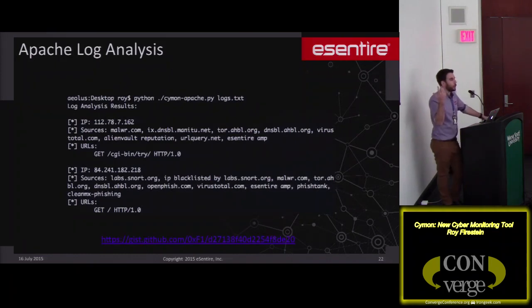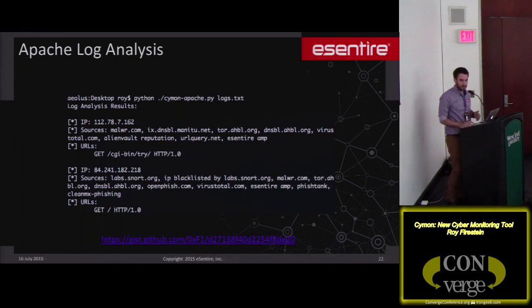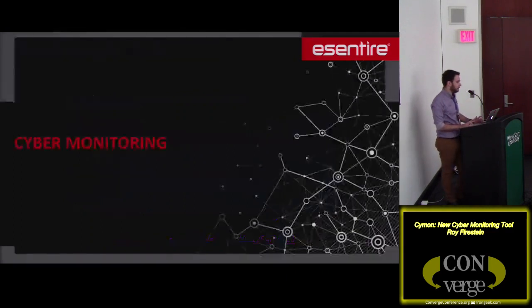So something else you could do, for example, if you have some sort of an incident, someone broke into your website. Just an example. This is just a script that I wrote very quickly yesterday. You could definitely use Cymon, for example, to analyze your Apache logs and see how many malicious networks are actually connecting or probing your website. At this point, I don't really care about the URLs. I just want to see who the clients are, who's connecting to my website, and list them. So this example just shows 2 bad IP addresses that have a few sources. The script I wrote is in Python, and it would need to be modified if you have a different log format, but I'm just putting an idea out there.